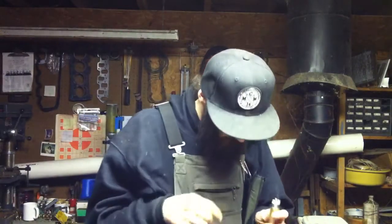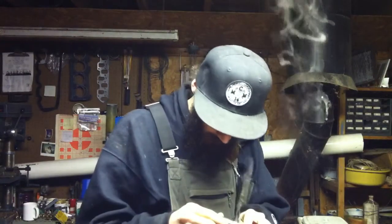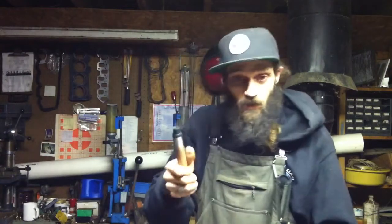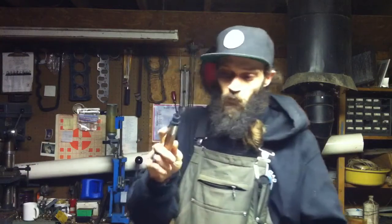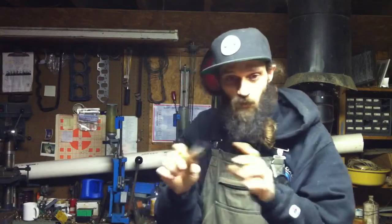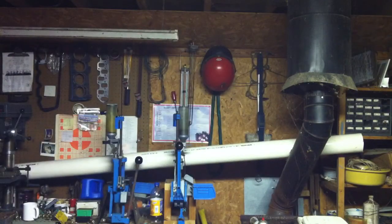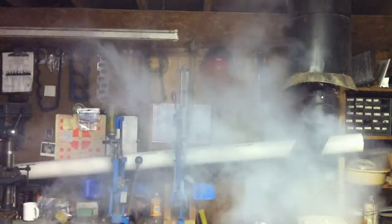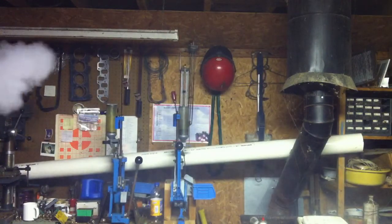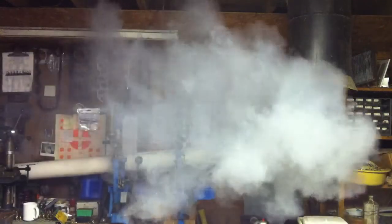Let's juice that thing back up, make sure it's super saturated — we want it to be aggressive. We're going to go like that, check our airflow, and blow some clouds. Shoutout to Kurt — this is the one I won for the CCI International Cloud Comp. I just built on this thing, single strand, so this thing is a beast.